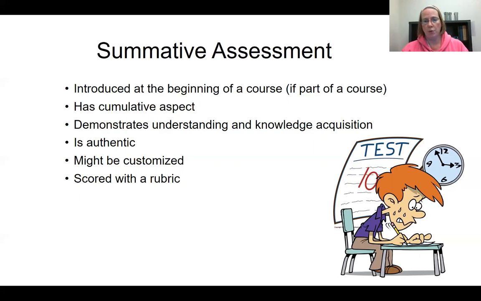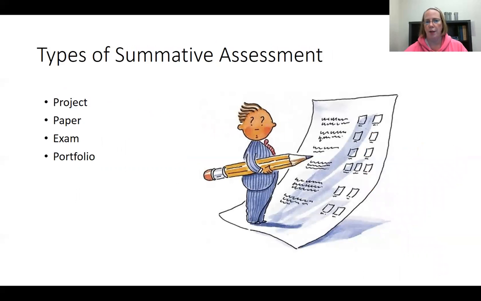So the two papers in here, you should have a rubric for your evaluation of students, and also it provides students with a map for how to get the project done. So did I cover everything that they are expecting to be covered? So some types of summative assessment are a project, a paper, an exam, a portfolio.